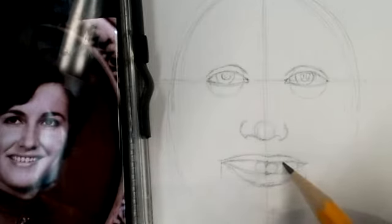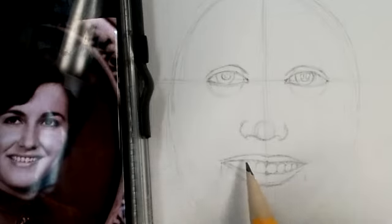Now that I have the separation between the teeth, I'm going to keep it as light as I can. I see a little bit of the bottom. I see this over here. Then it comes this way. You see the bottom. Then I see this one right here. And then on the opposite side, it's the same thing. I'm going to count how many. So I have one, two, three, and I see a little bit of four. So I'm going to do one, two, three, and then a little bit of four. And then I'll concentrate on the top shapes.